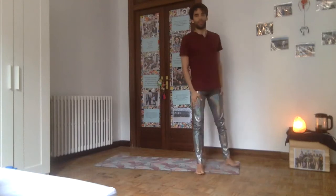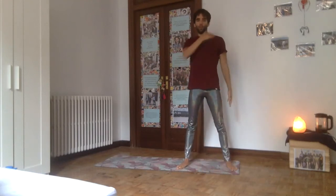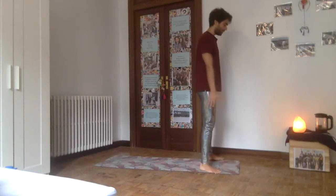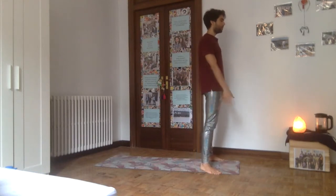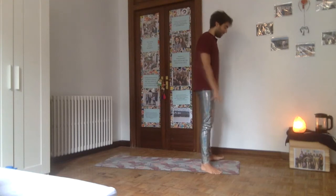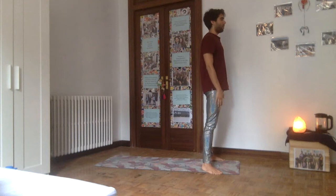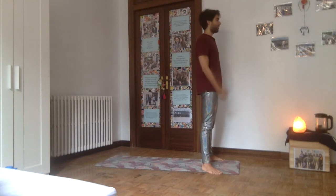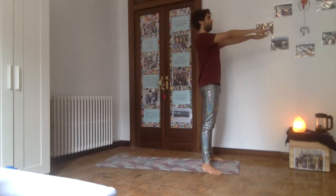So your legs are at the opening of your shoulders. So roughly the distance of your mat or the towel, whatever you're using. If you're not using anything, just make sure the feet are quite open. We'll go to our bird position again to fly on our hands. So breathe in, open the chest and bring your hands forward.